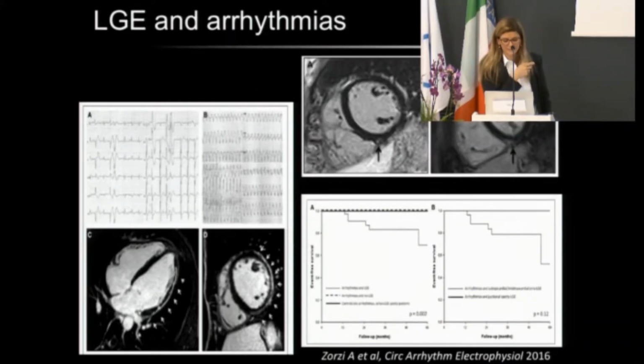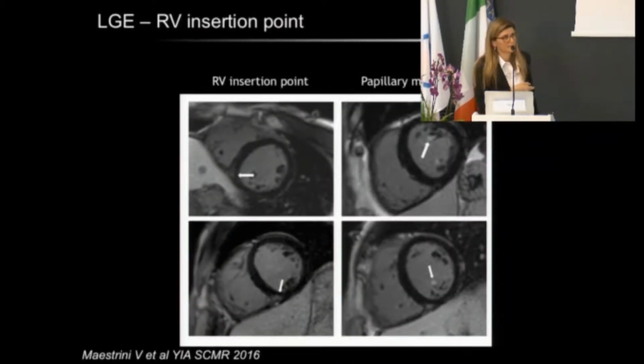And another thing that they found is that sometimes there is this tiny bit of late enhancement that CMR people call minor enhancement. We call it minor because now we know that it's not associated with clinical arrhythmias. And we did another study that currently is under review in London, and we found that 10% of normal subjects also have this tiny bit at the RV insertion point. So if you find a report of an RV insertion point and the geometry of the ventricle is completely normal, you can be reassured.